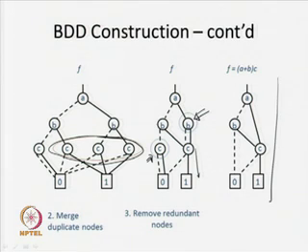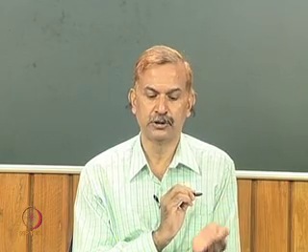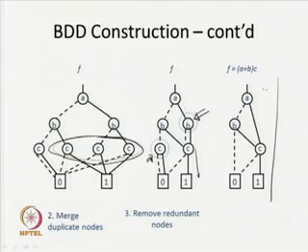Okay. So, we have applied this reduction rule, removal of redundant terminal nodes, merging of duplicate nodes and removal of redundant nodes. After removing redundant nodes, it may happen that some duplicate node may arise again. So, what we are going to do? We will again apply merging of duplicate nodes. After merging of duplicate nodes, what will happen? Again some redundancy may arise, then again we are going to remove those redundant nodes. So, in this way we are going to repeat these two rules and try to eliminate more and more redundant nodes and merge duplicate nodes. So, eventually we are coming to this particular BDD.